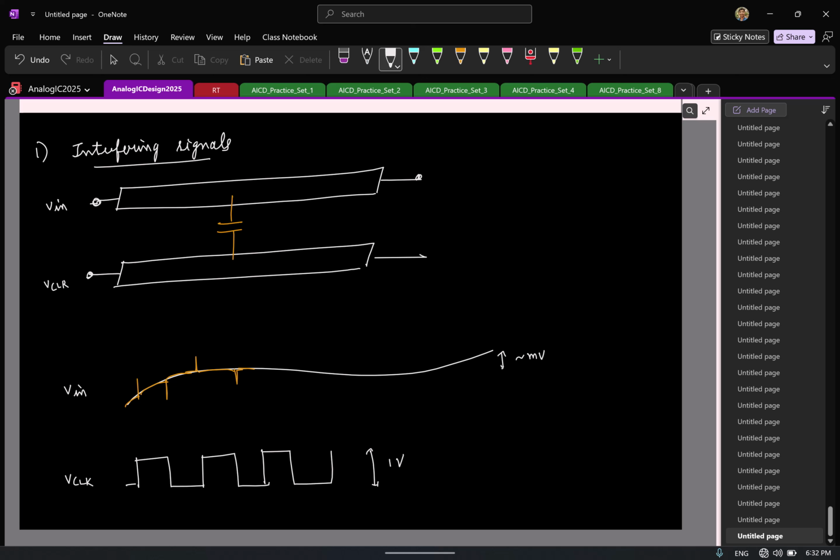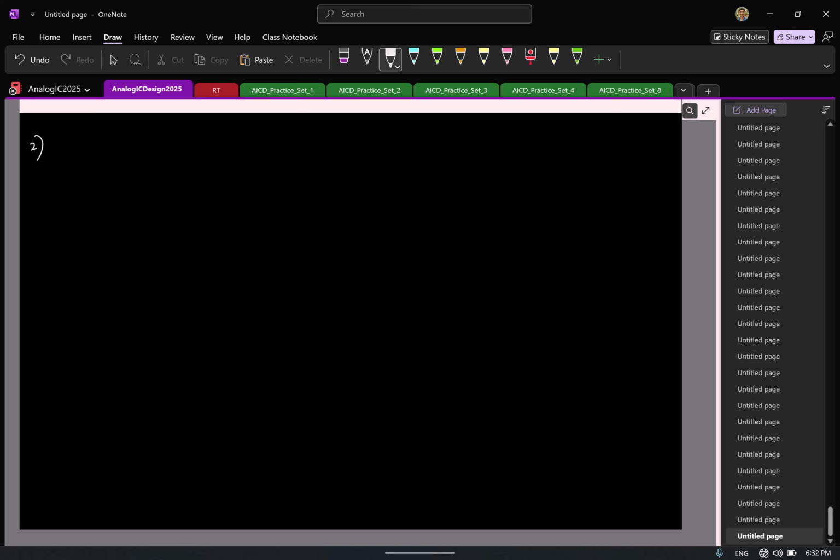Okay. Now the second problem is this. As I already mentioned in the first lecture, in practice any electronic system we have is not truly analog or truly digital. It is a combination of analog, mixed signal, and digital circuits. So let us say here you have some analog circuit made using an opamp that you designed. It is connected to some supply and ground. Let us say you have some other circuit, some digital or mixed signal circuit, connected to the same supply and same ground.